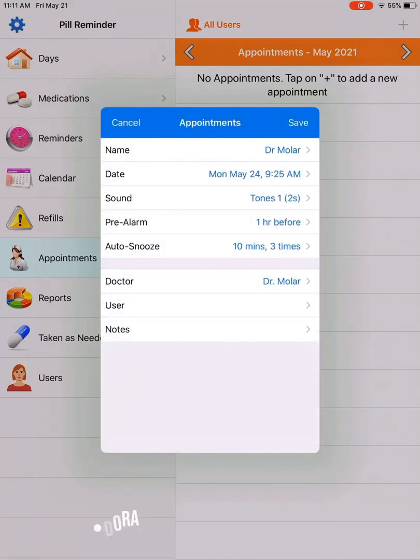And now we have Dr. Muller. Poof. So just in case you make a mistake, don't worry about that. You can always edit things, delete things, and change it all around. It's just like having an eraser on a pencil. It's just an electronic version. User is generally going to be me.